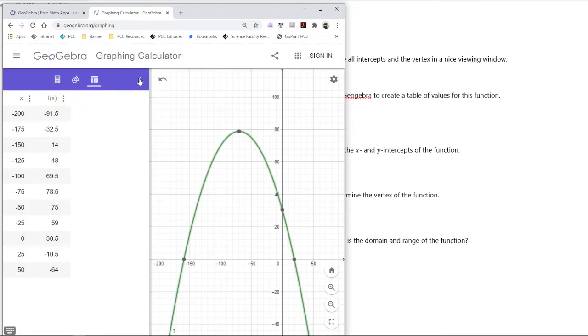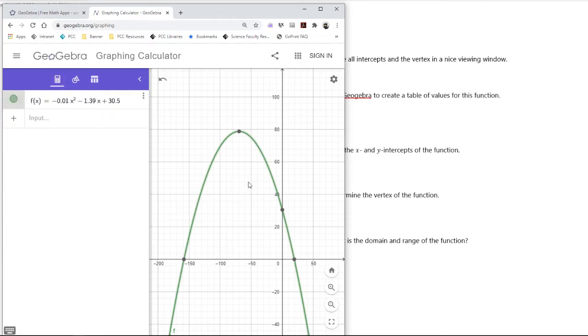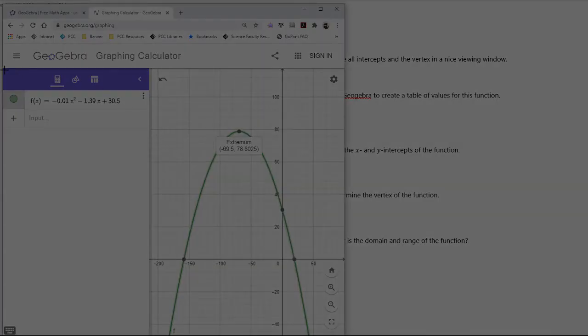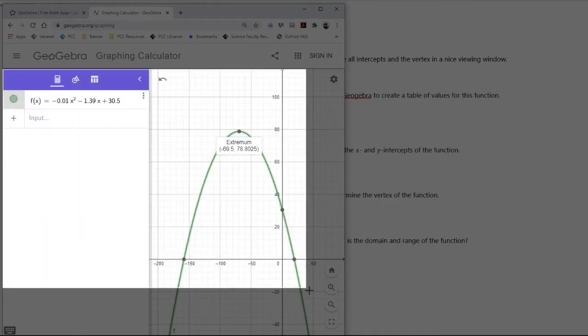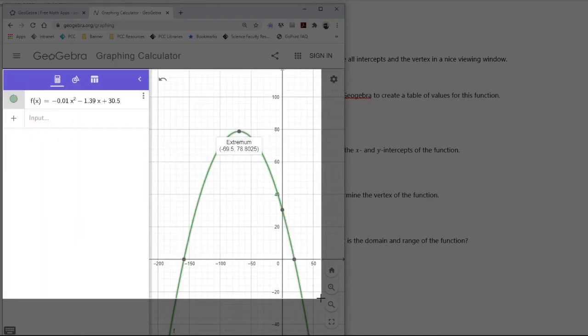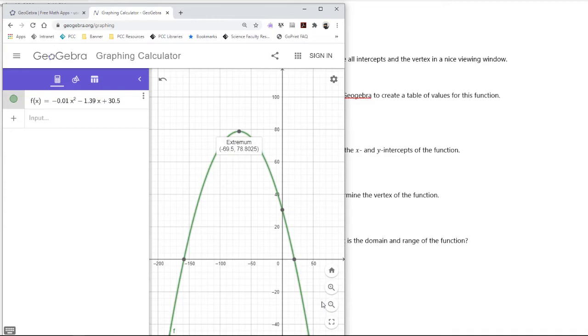Hide those points. Then I'm going to take a screenshot of this, click on that vertex, and capture this. So on a PC, you can hit the Windows button, Shift, and then S, and that will allow you to take a screenshot, which is really nice to be able to insert into your homework every once in a while, or into a document for whatever it is that you might be looking at a graph for.